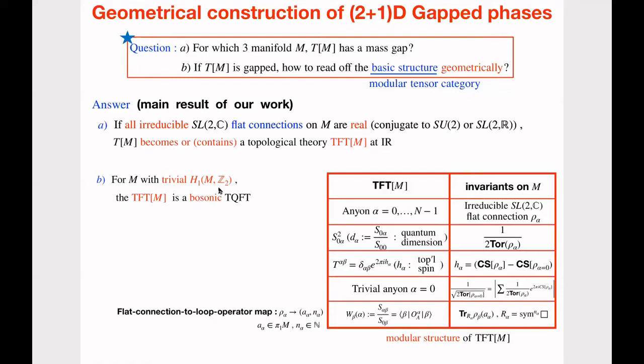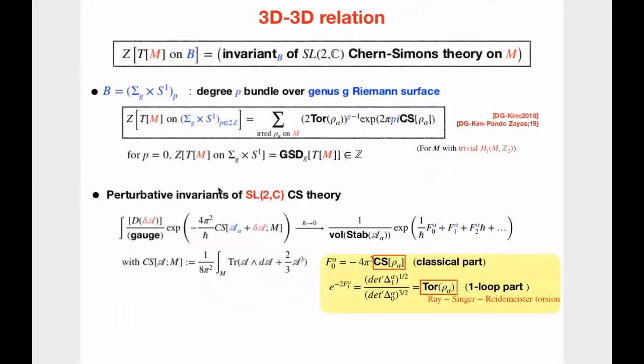In this theory, using this 3D relation, we can compute the partition function on this manifold, and it is determined only by modular data. It's not beyond the modular data. There's a mapping torus whose fiber is genus g, but that is difficult. I don't know how to compute that partition function, so we can only compute the manifold. This is the reason it's difficult to go beyond the modular structure. Okay, thank you very much.